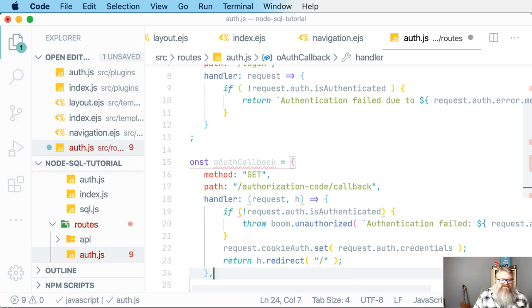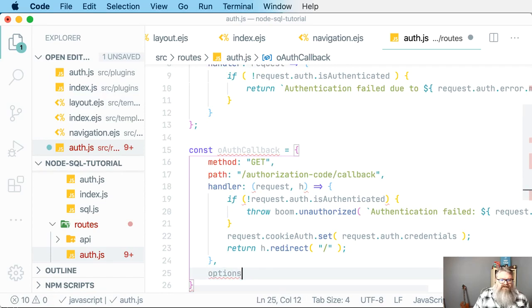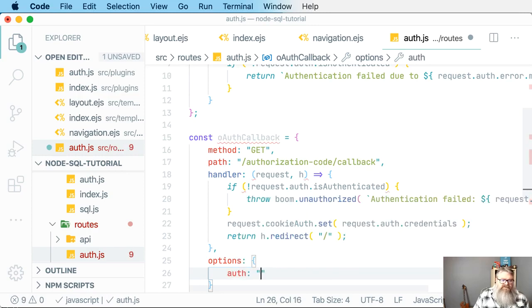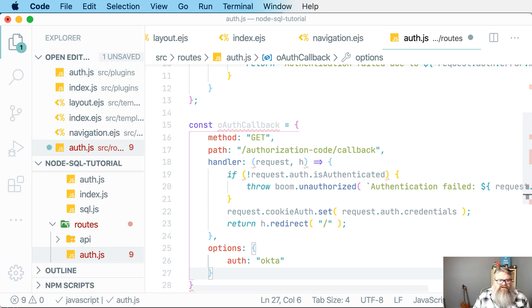And in this case, we're going to set our options. The auth strategy for this particular route is Okta. And that's when it's going to trigger if the person is not logged in. If there's no session, it's going to redirect them to Okta to log in.